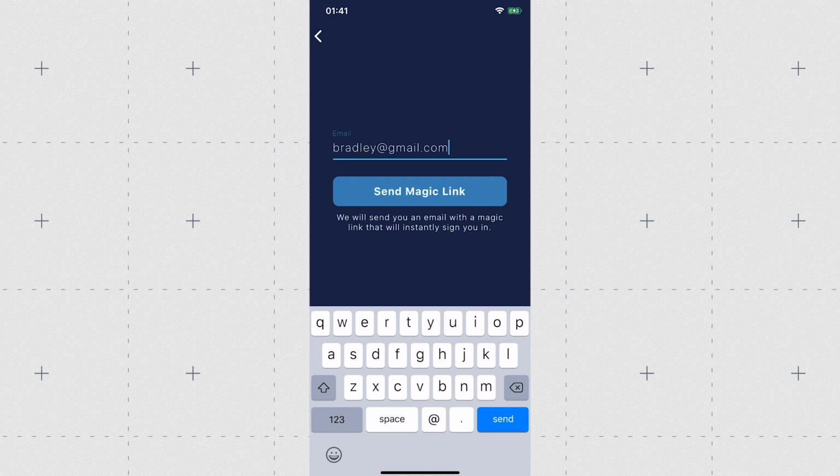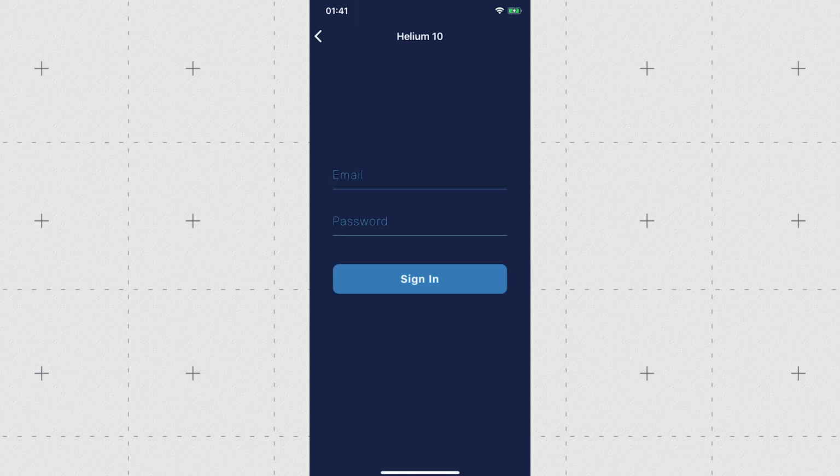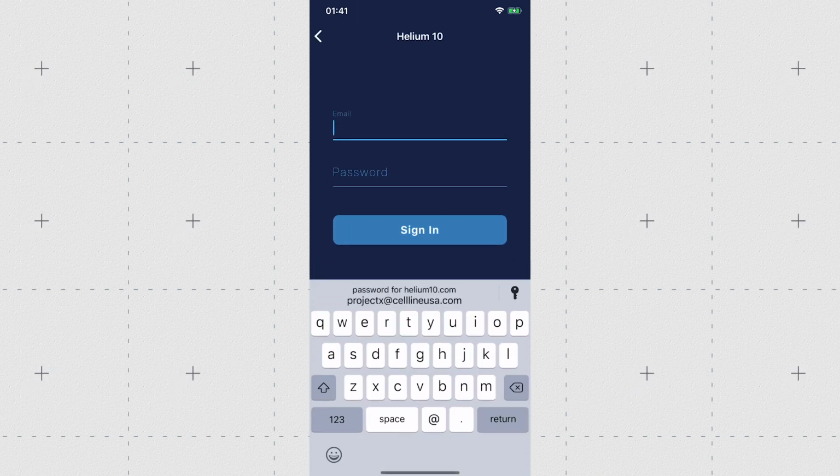You can't tap on that link on your laptop or desktop computer or something like that. It only works on a mobile device and the mobile device that you're trying to log into. So back here in the app, I'm not going to click on that link right now just because I want to show you the other methods in which you can log in. We'll go over here to typing your username and password. Same thing as what you would do on your computer.